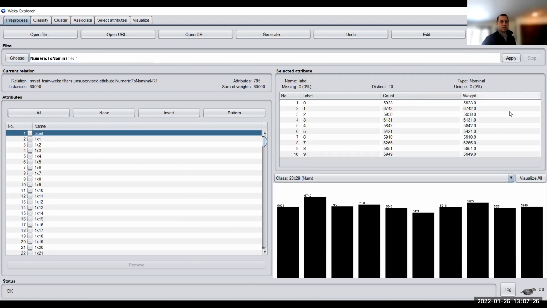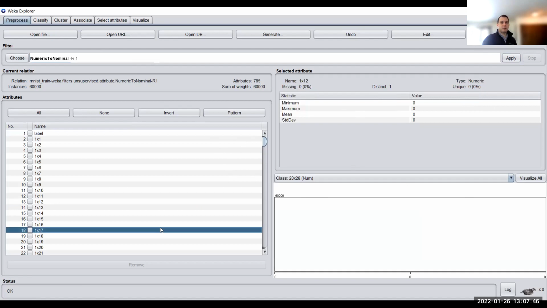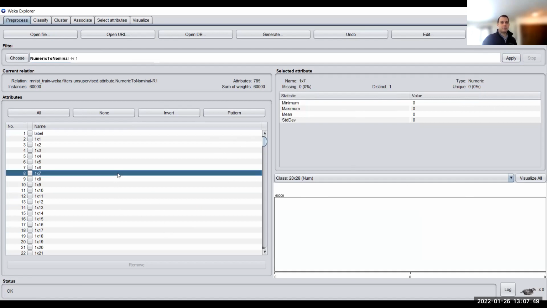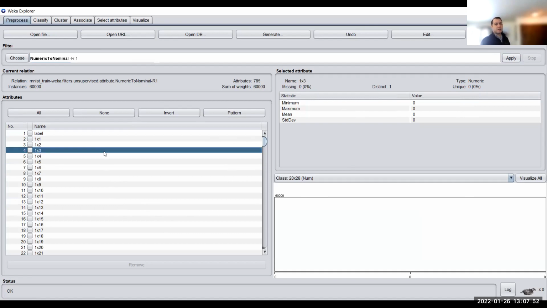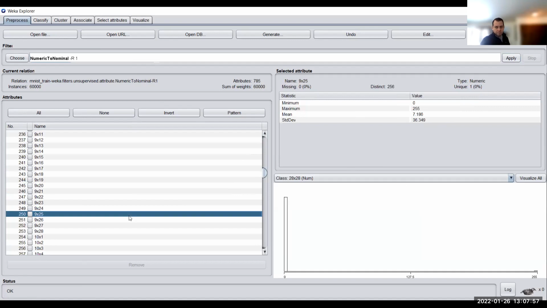So if we look and notice also the distribution of the data, right? It's not exactly balanced perfectly, but it is balanced. There are roughly about 5,000 of each of the 10 classes. So notice that there are 10 labels. And so we've got some of our data here. Click on the other ones, these should be numeric, should be fine. Notice that not all pixels have values, right? Because some are just white space in the background. But this one that I clicked randomly does have values, okay?